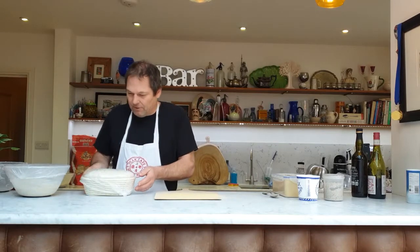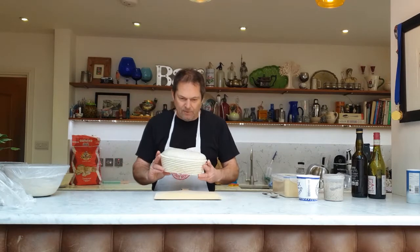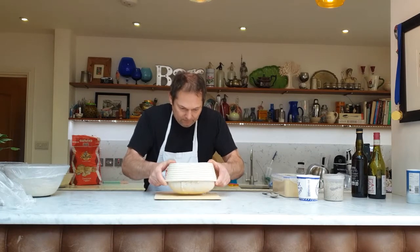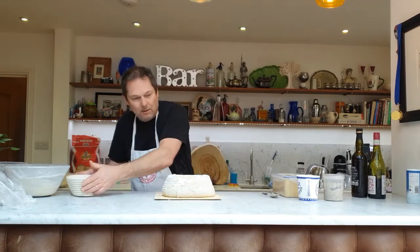Here it is, fresh out of the fridge. This one looks a little bit too big. I think it might have been in the fridge for a little bit too long. So tip that out, it won't come out easily. Oh, there it is.